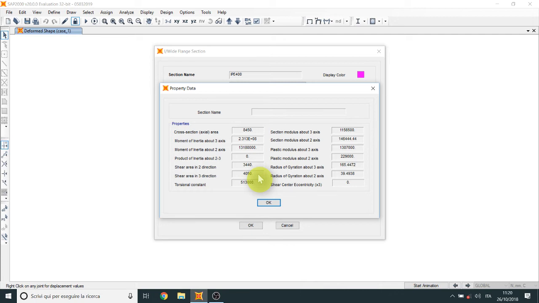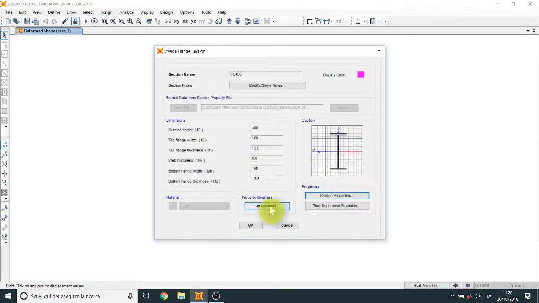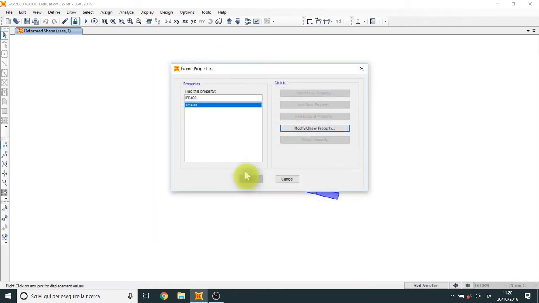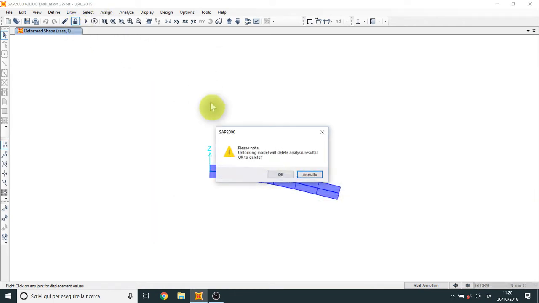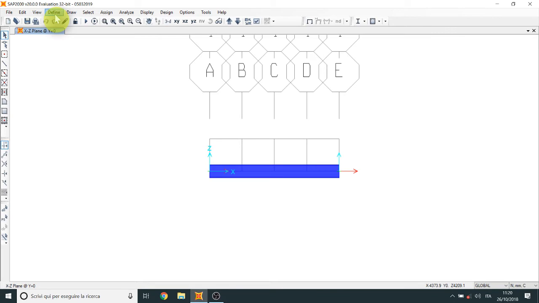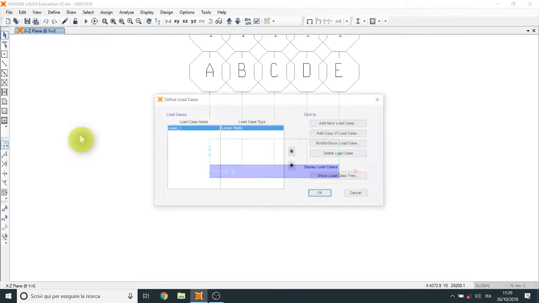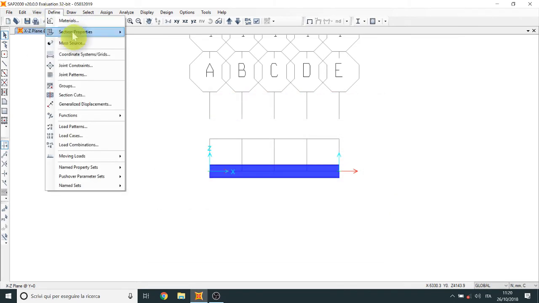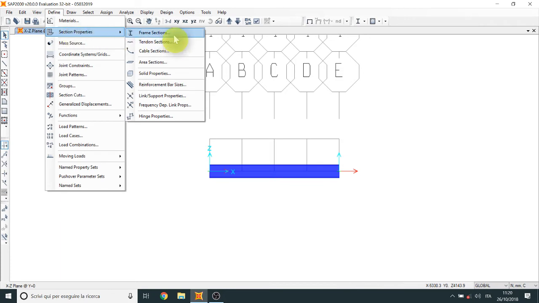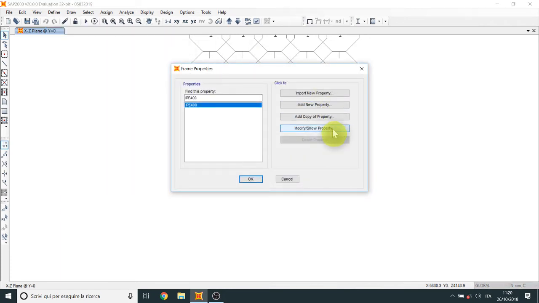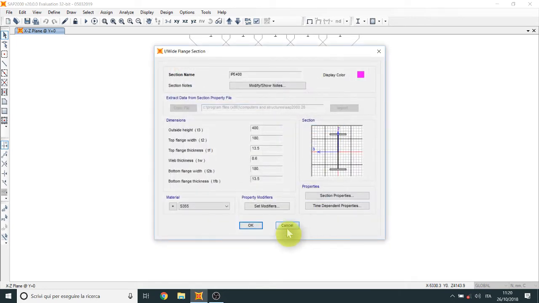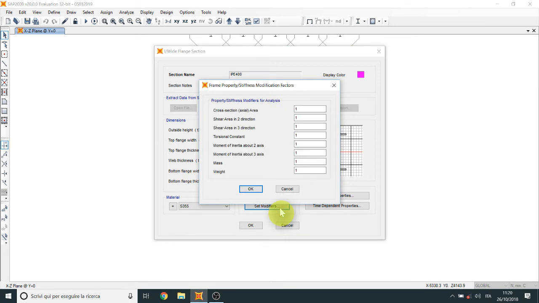If we want to exclude the shear deformation in SAP and obtain exactly the Eulero-Bernoulli displacement, we can modify the properties. So we can choose to modify the property by the set modifier, and we can increase manually the shear area.